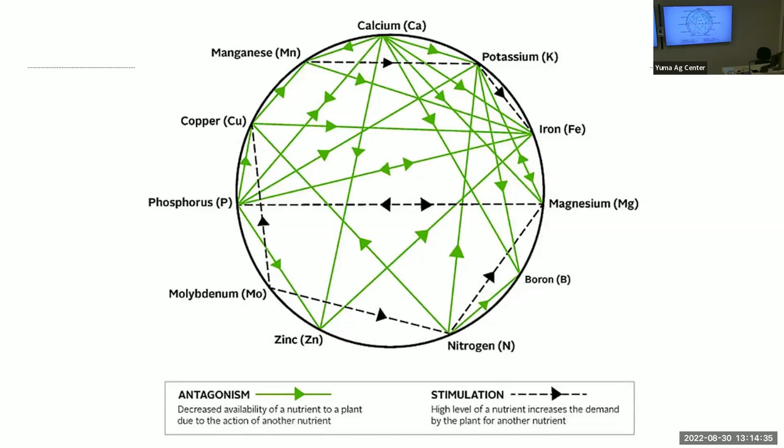And this, to me, is something I've been looking into recently, and I don't really know a whole lot about it. We all got this in school at some point. This is going to be related to some fungicides that are on the market. There are antagonism and stimulation effects among nutrients. For example, if you apply zinc, you're going to antagonize iron uptake, you're going to antagonize phosphorus uptake, and block the effect that it actually has. Calcium, the same thing. And you go around: magnesium can affect your potassium uptake. It can also affect some other things. And I really want to look at those: manganese, iron uptake, calcium uptake, copper.